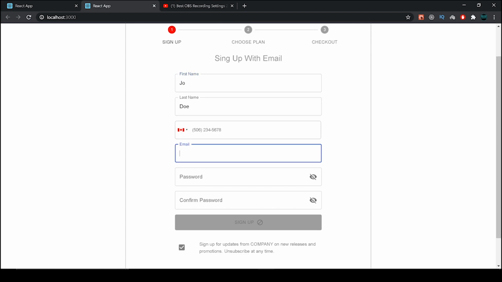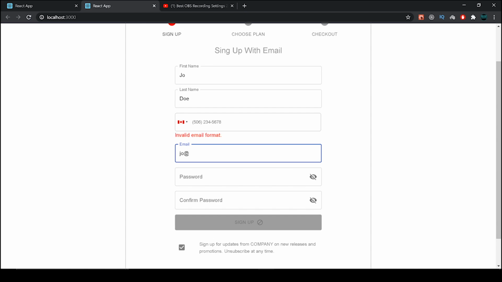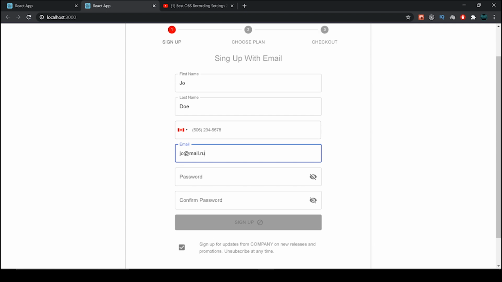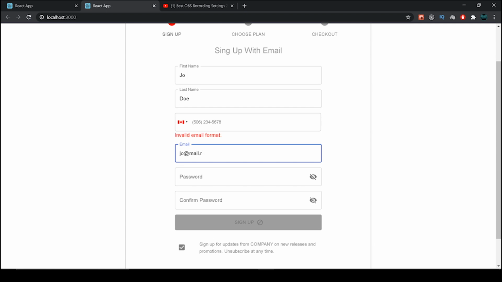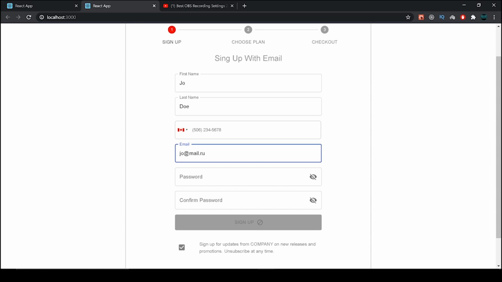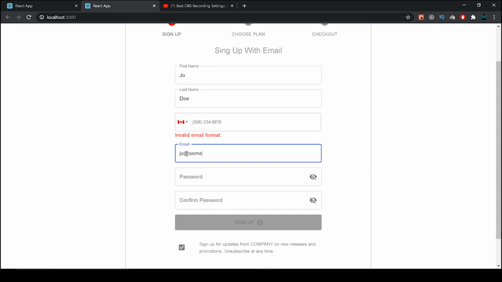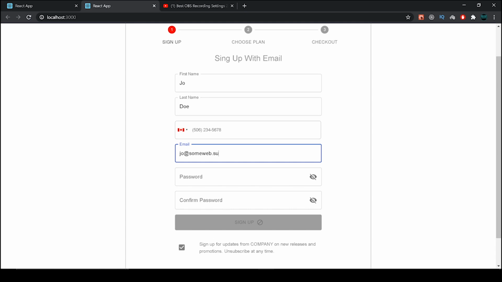And for the email, we're going to use regex, and here's the email format. For example, it's supposed to be the at sign, and let me type the Russian provider of emails, mail.ru. Okay, not less than 2 letters after the dot, because in Russia we have the format RU, or maybe your website is going to have the email and for example TV or CA or I don't know SU. So you got the idea, guys. So after that I add not less than 2. All right, let's move forward.